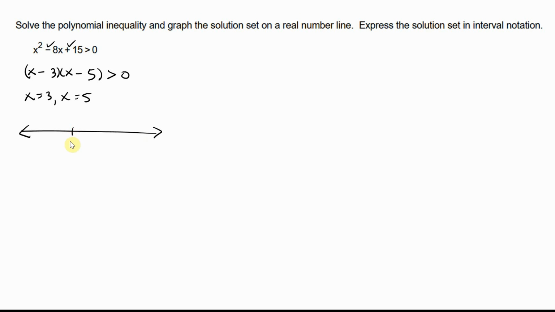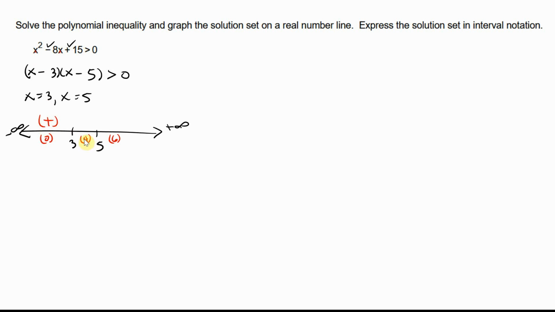Go from least to greatest. So 3, 5. Going from negative infinity to positive infinity. Pick some test values. 0 is over there. 4 is in between. 6 is right there. So we test 0. Put 0 here, 0 there. Negative times negative is positive. I mean, if you kind of get it, you can kind of look at it and keep moving. So you plug in the 0. You can even plug it here. 0 there, 0 there. You just get positive 15, positive.